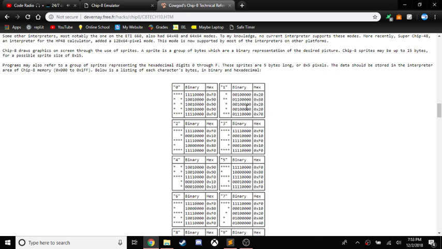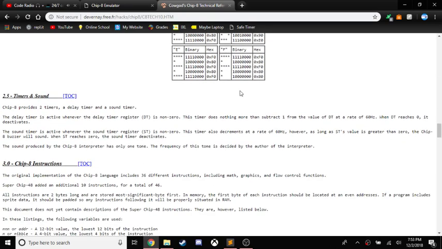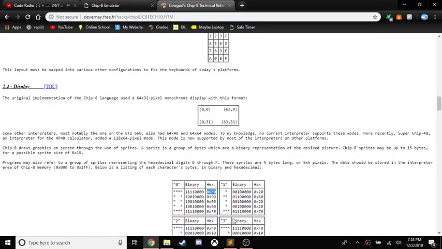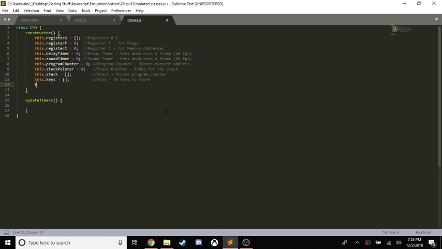What we have to do is just put this in an array. Okay, so let's do that. So we need graphics. this.graphics is equal to an array, 64 by 32.